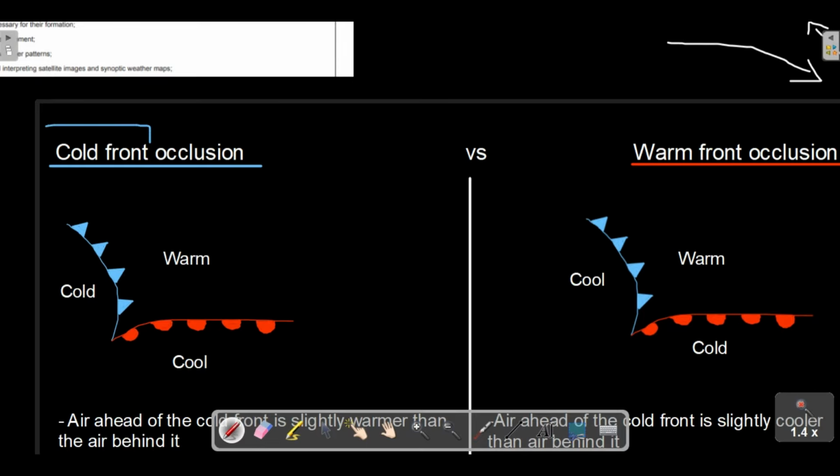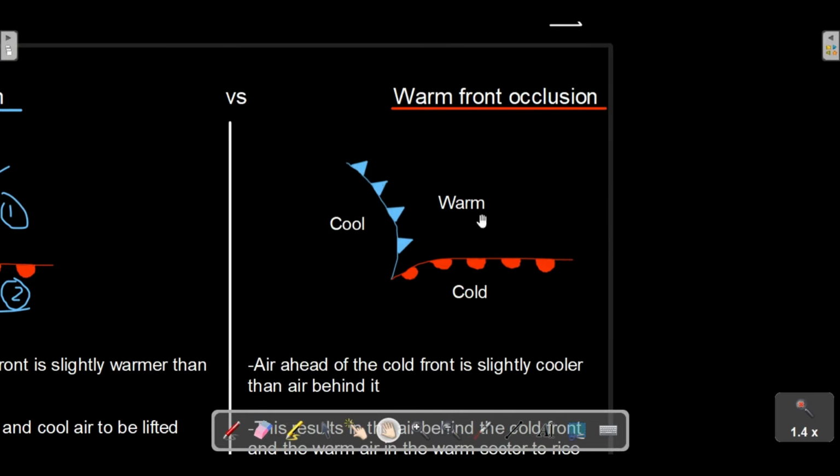Okay, so when we're saying cold front occlusion, what you should really think of is that the cold front, or the air behind the cold front, will lift both the MSs that are in front of the cold front. Okay, so this air right here, so this MS, right here, all of these MS will lift both of these warm MS and also the cool MS, right? Okay, and when it comes to the warm front occlusion, this warm front, the air that is actually ahead of this, remember we said that this is the front part of the warm front.